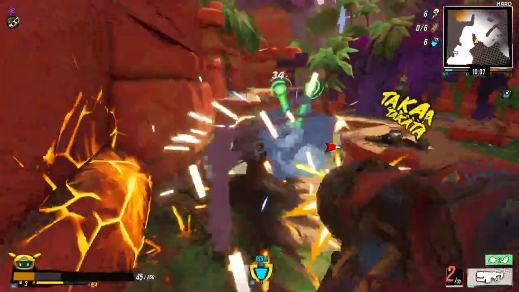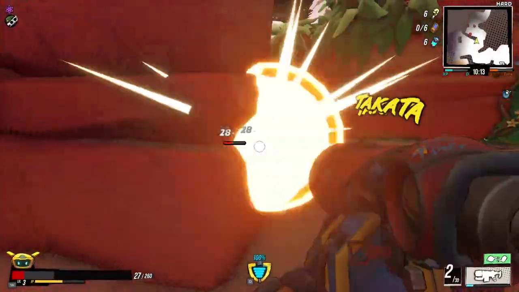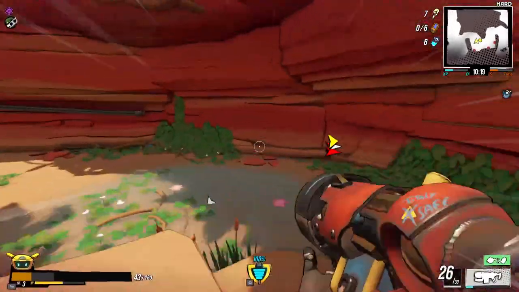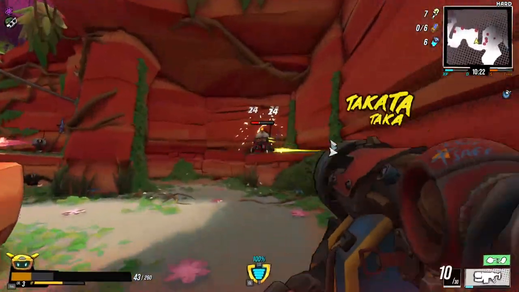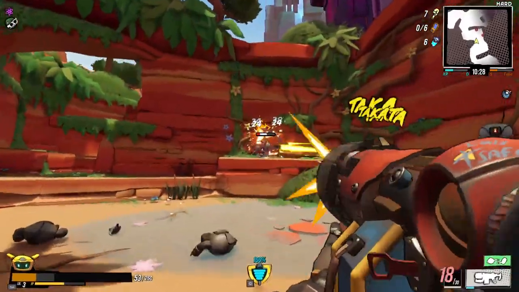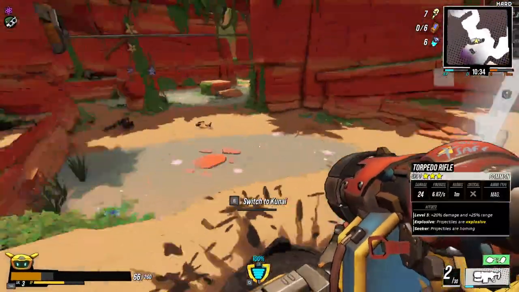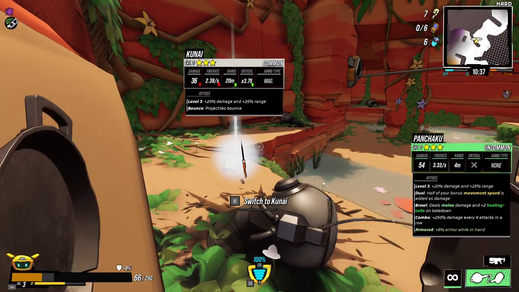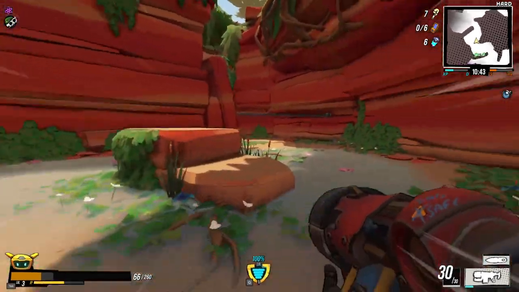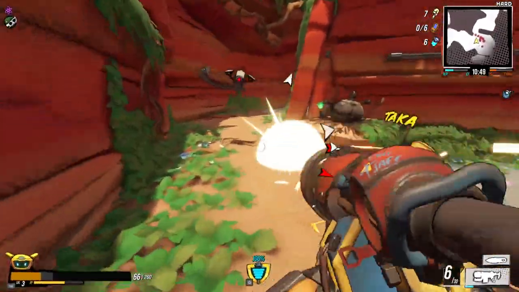Stop getting rid of my healing! Give him my healing orb back. Oh, there's a guy right there. What is this? Projectile bounce? Whoa. Okay, some of these weapons are actually really cool. Not saying they're gonna be all that good, but they are cool.